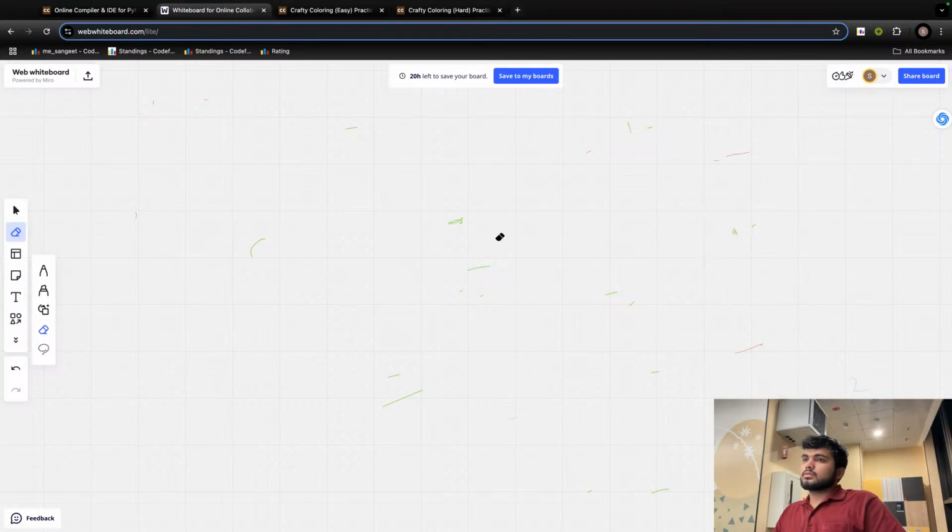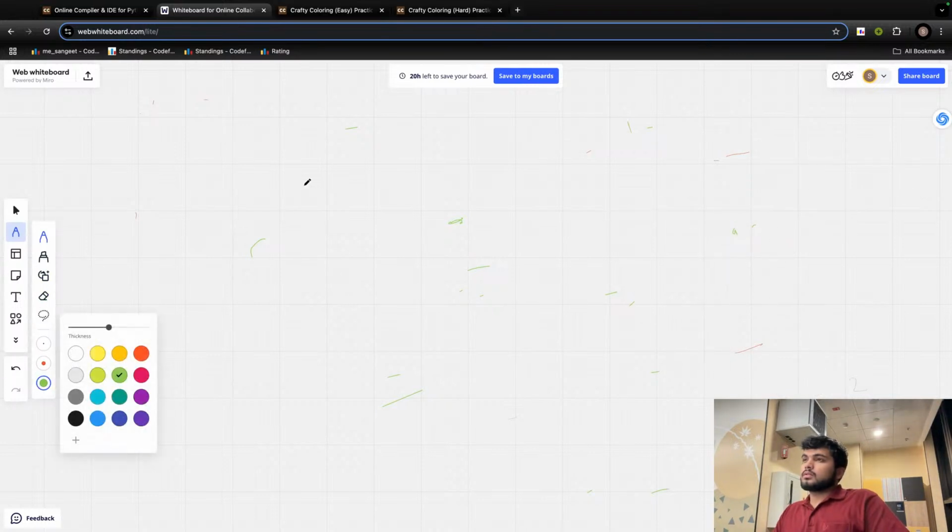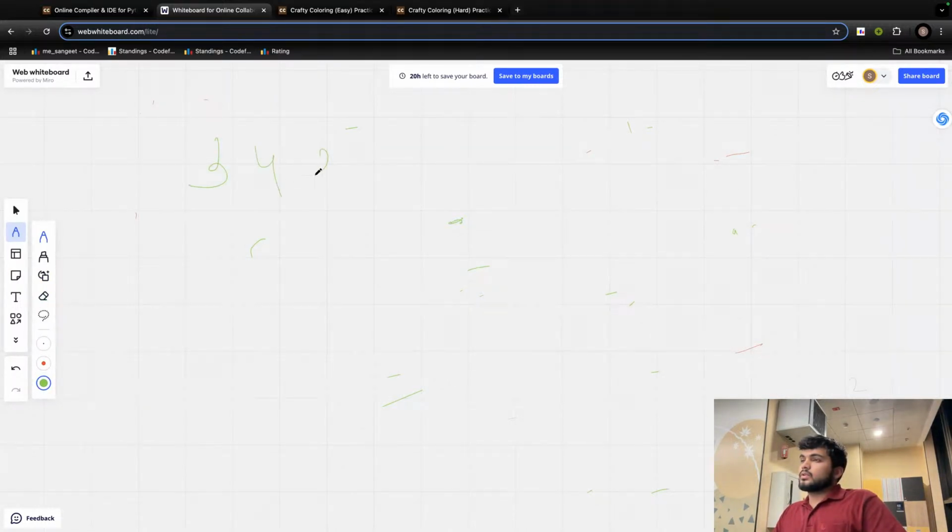342 BA. 342, which means 3, 4, and BA, and the third one will be B. Okay. What is our factor? Our factor is m plus n minus 1, which is 6. So this will get 6, this will get 4, and this will get 2. So clearly Bob is winning.